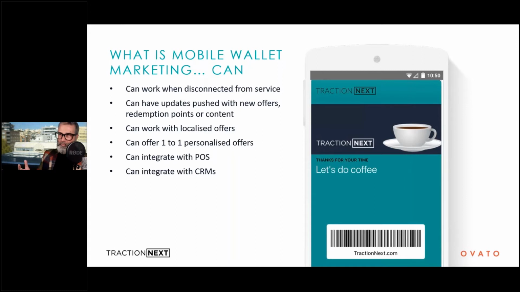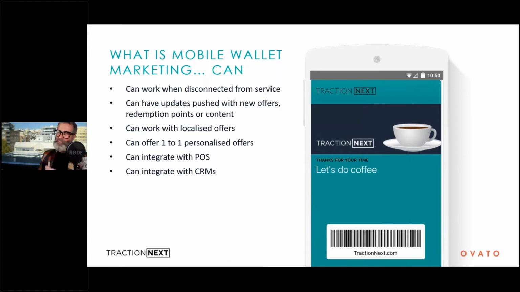Importantly, it requires no download. It's native on iPhone and Android, and that means that they benefit from the operating system updates. So when the system updates, the mobile wallet card updates. That also means that there's very little maintenance. It's done by Apple and Google. They also work when the phone is disconnected from service or in airplane mode.